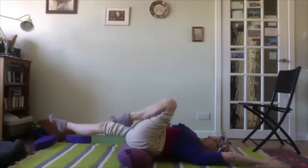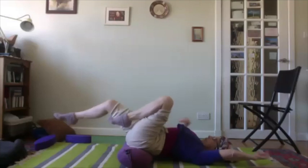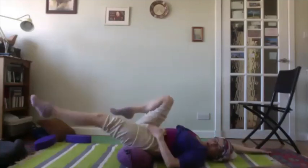Holding that stretch. Just watch, you haven't lifted the back ribs. You're not pushing them up towards the ceiling. Just keep that softening through the front ribs, the lower ribs. And then let's change sides. So we'll just alternate that a few times.